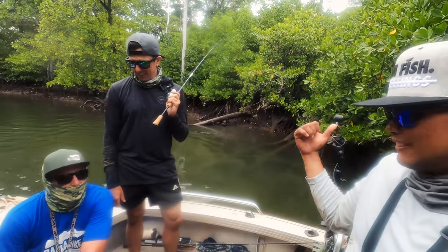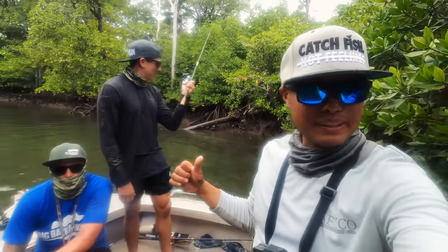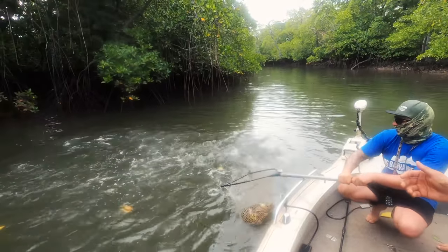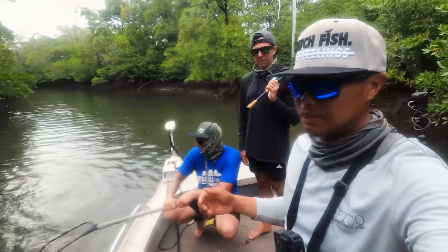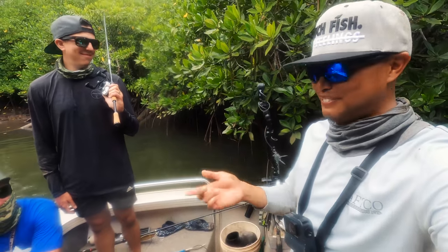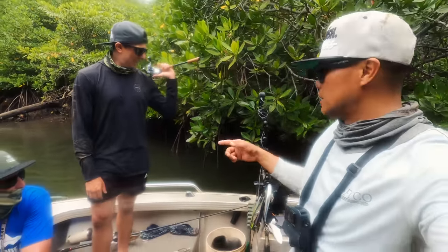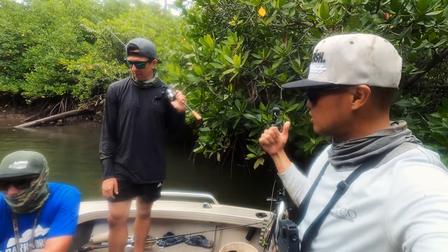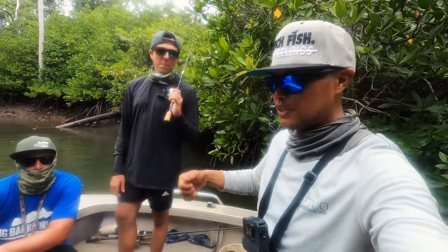That was the craziest unsnagging sequence that I've ever been a part of or experienced. We're in the back of this little drain. Like, what is going on? There is a lot of life going on. I pitched my dark sleeper up into these roots right behind us, and I was like, man, this root feels kind of funny. And you guys just saw the madness that ensued. But I was about to give up because I didn't feel anything. It was just wedged. And Josh put the lure retriever through that snag right there and actually snagged the line out and woke the fish up.